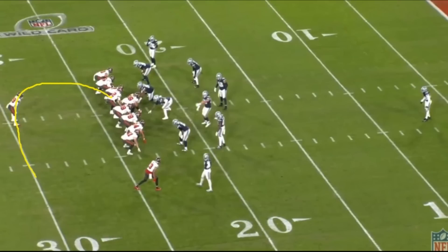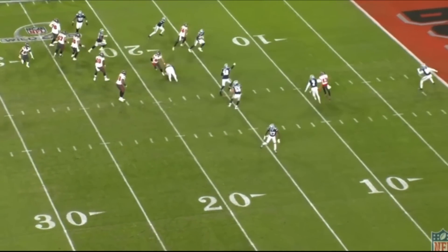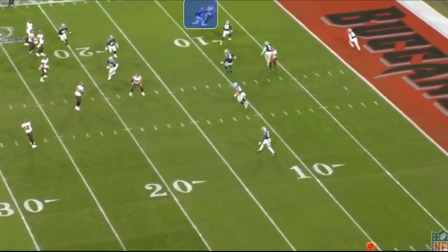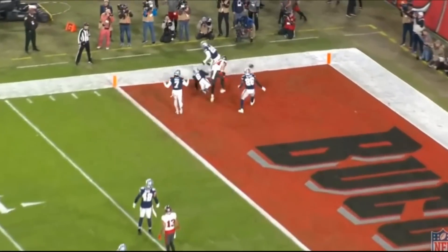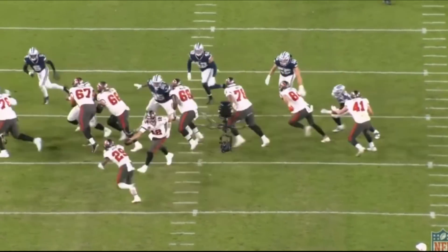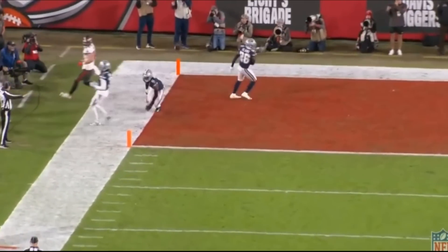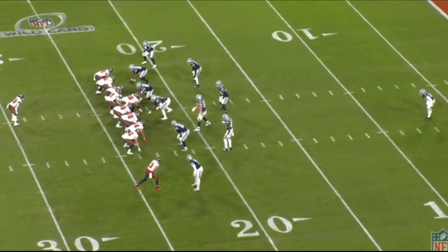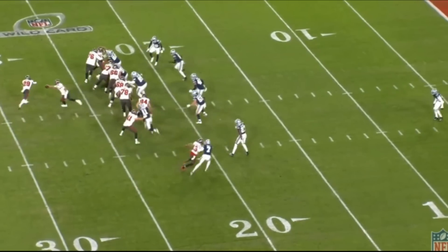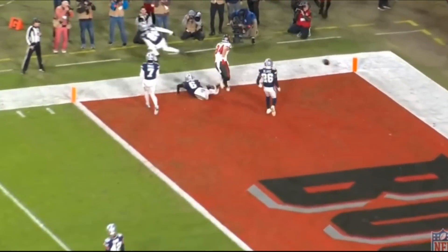The Buccaneers are going to run this play-action boot to the right of the formation, trying to leak this tight end out. If you watch Donovan Wilson, he's going to do a great job reading this play, recognizing it, and taking it away. If Wilson doesn't pick this up with number 84, no one else would have probably been able to get there. But Wilson's right there, he's all over it, he's going to break the pass up. The ball ends up getting thrown late — obviously Brady thinks twice about it — but this is a nicely designed play and these are the type of smart football plays you see Donovan Wilson make over and over again on tape.